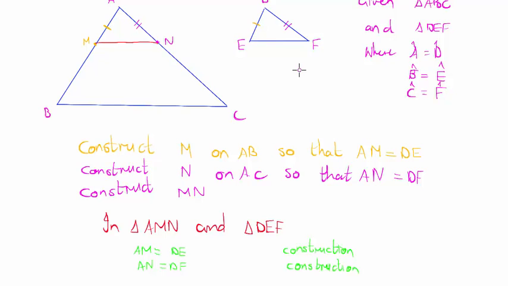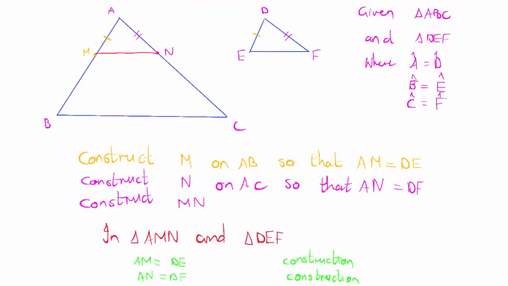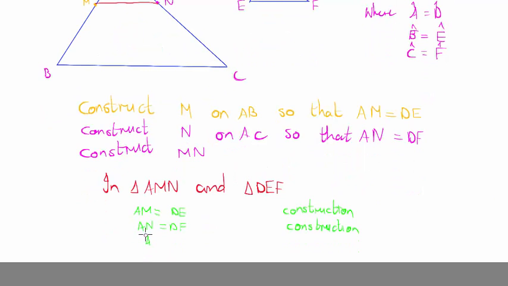You can construct anything with your hypothetical. But you can't, after you've made these two constructions, now say, well, MN is equal to EF. You now have to prove that your two points that you constructed are equal to EF. And I'll show you, this is what I'm trying to show you, that we have indeed, that these two triangles are congruent. Okay? Now, the other thing we know is that angle A is equal to angle D.